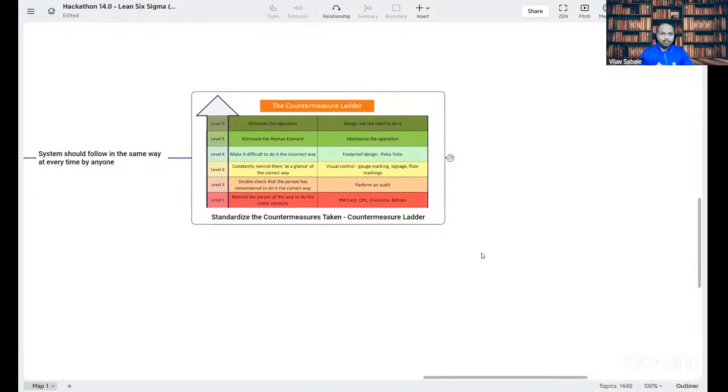So there is one square. At that square, the vehicles are coming from all 4 sides and traffic is getting jammed. Did you understand the situation? There is one square, and at that square, vehicles are coming from all 4 directions, and because there is no system, nothing is there, the traffic is getting jammed, and sometimes an accident is also going to happen because there is no control. Now, please tell me, if you are the Six Sigma expert there, and if you want to implement the countermeasure there, what will be the level 1 countermeasure?